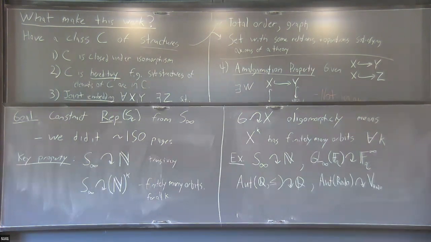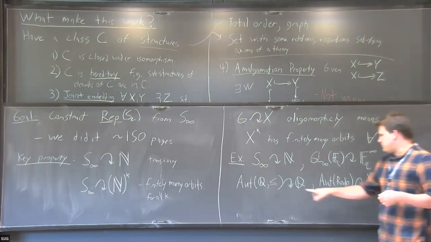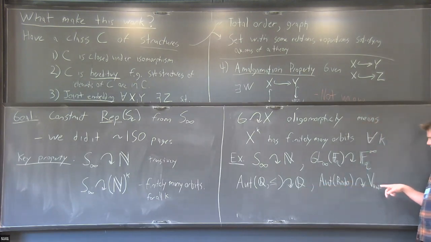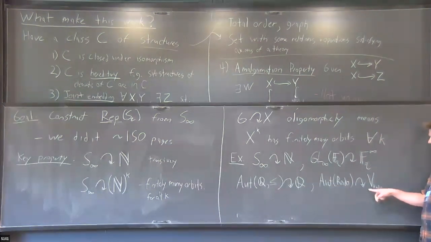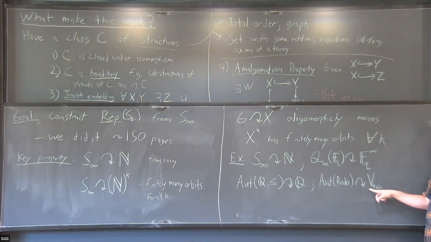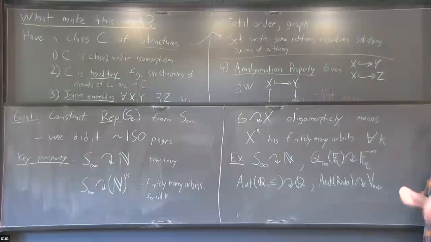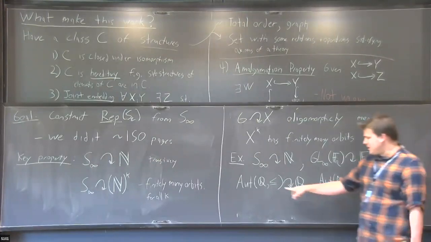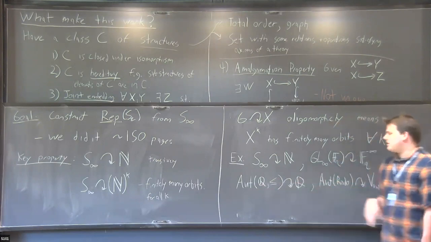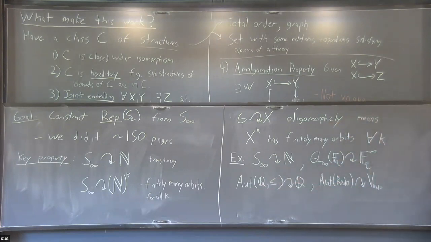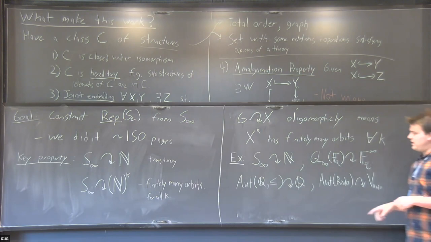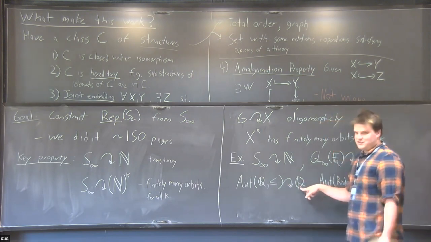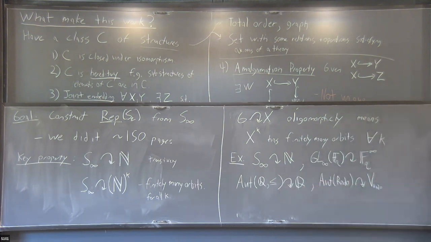So we have these examples, and what I want to highlight is, in this one, for example, if we look at orbits on, instead of k-tuples of vertices, k-element subsets of vertices, the orbits are exactly graphs on k elements. Similarly here, the orbits are total orders on a set of size n, just the different ways of ordering them. So if I look at k-tuples of elements in Q, their relative order tells you the orbit under this group.